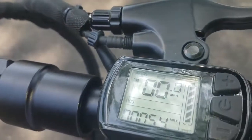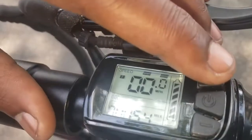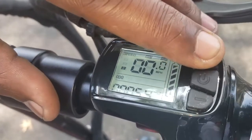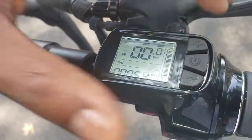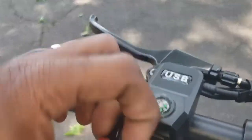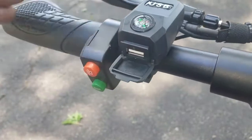Here's how the dashboard looks — it starts off in gear one. You hit the plus for gear two, and hit the plus again for gear three. You can do it right while you're driving. This is the throttle and brakes. I have a USB on mine with a little compass, and you can charge your phone or whatever — I thought that was a nice feature.